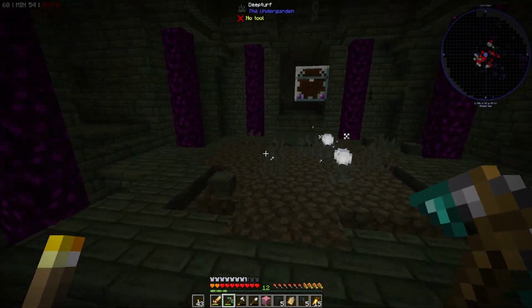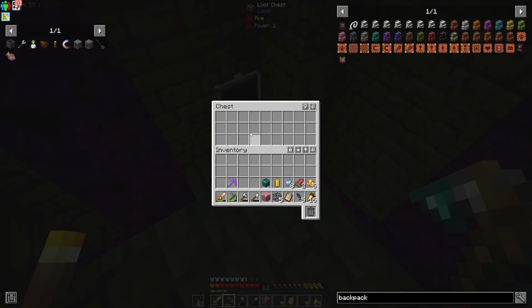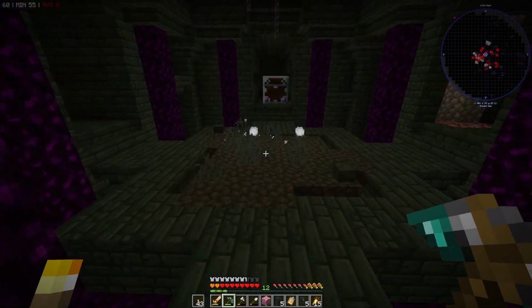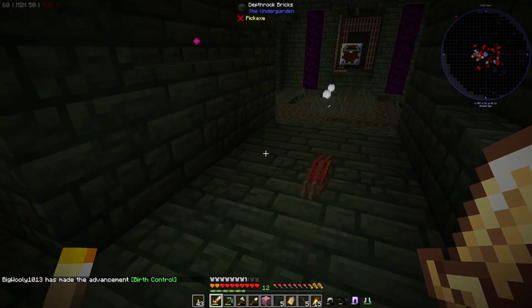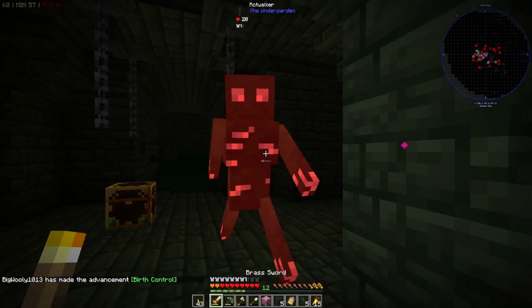All right, before we get lost, we need to figure out which way we came in here from. Was it this way? Nope. Was it this way? Yes. Oh, here's the baby ones. Oh my god. Birth control. What? Okay, what an achievement.